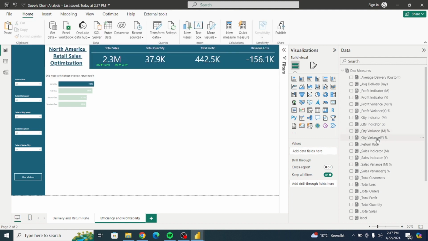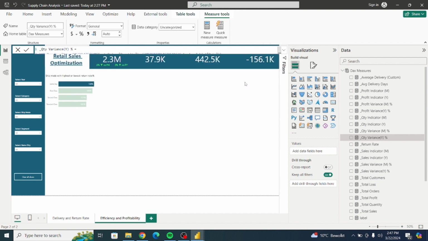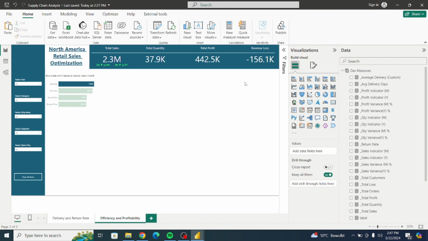Then you also need to calculate the quantity variance for the year. This is the quantity variance for the year using the same code, basically repeating the same thing. So previous year quantity, the variable holds the previous year quantity, then the total quantity, and of course the year-on-year quantity variance. Remember, when you're done calculating the two variances, the month variance and the year variance, you have to create another measure to calculate the quantity indicator for the month and the quantity indicator for the year.